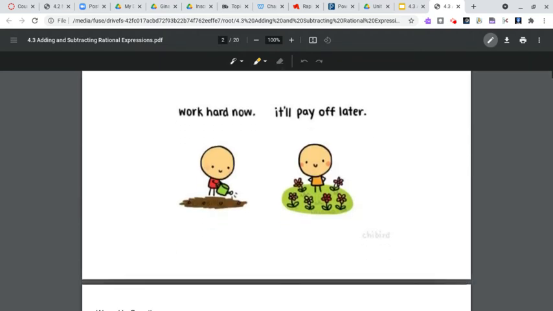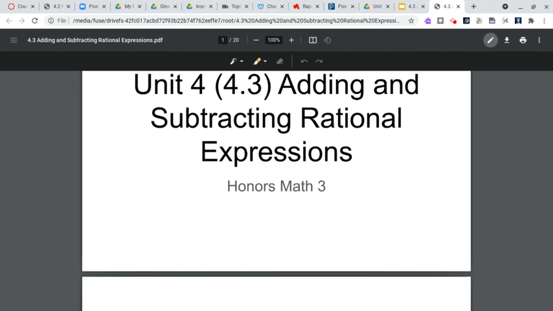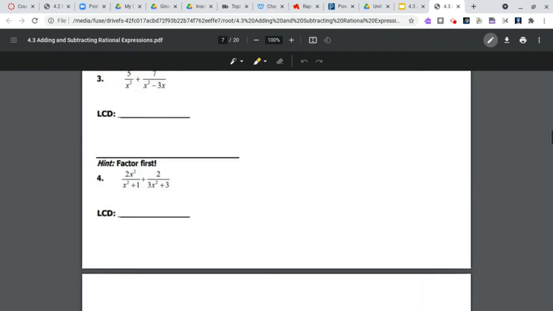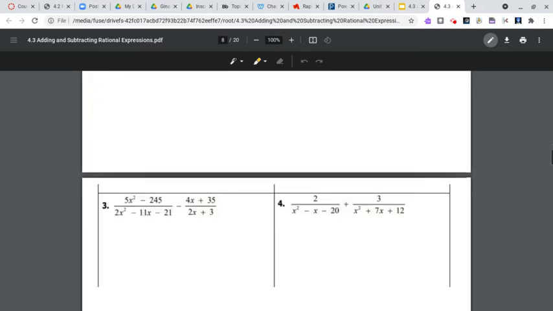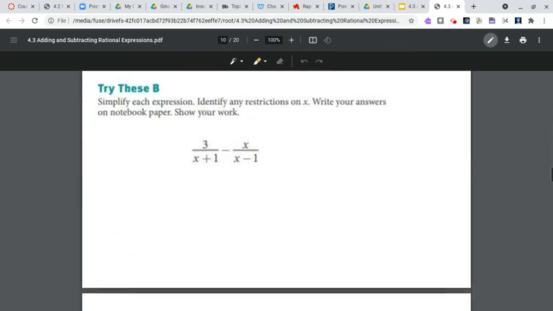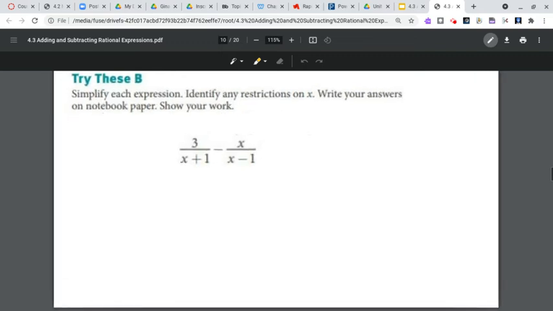Okay? So, again, if you are taking notes while you're viewing the video lesson, the title is 4.3 Adding and Subtracting Rational Expressions. This is day 2, February 19th. So, you should have gone through the first 10-ish slides yesterday. And so I'm going to pick up on this problem here, okay?